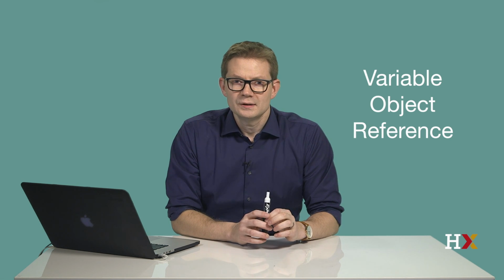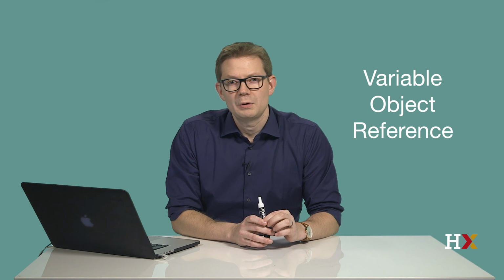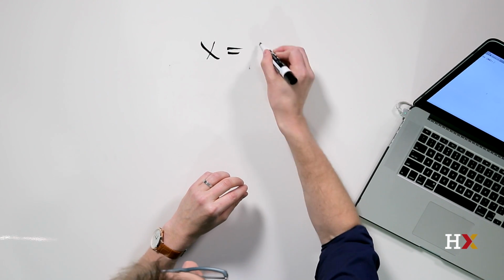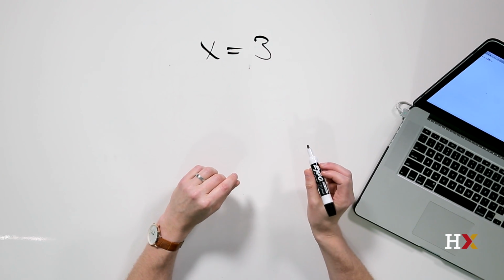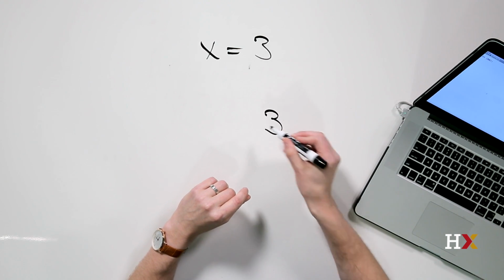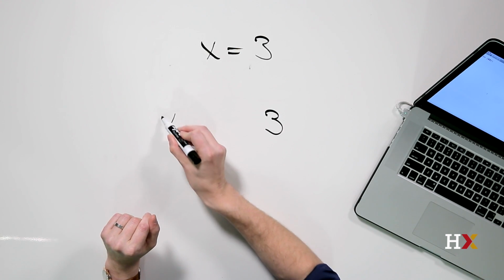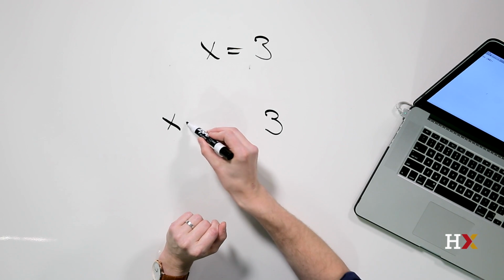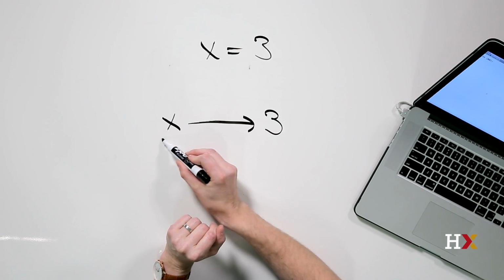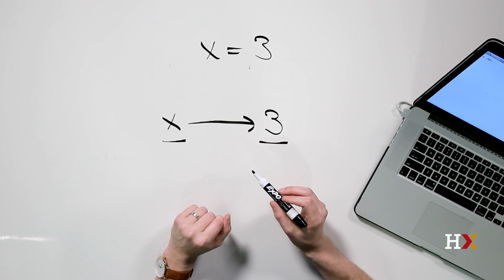If we tell Python x is equal to 3, how does Python know that x should stand for an integer? There are three important concepts here: variable, object, and reference. So when you assign variables to objects in Python, the following three things happen. First, if we type x equals 3, the first thing Python will do is create the object, in this case, number 3. The second thing Python will do is create the variable name x. And the third thing is Python will insert a reference from the name of the variable to the actual object.